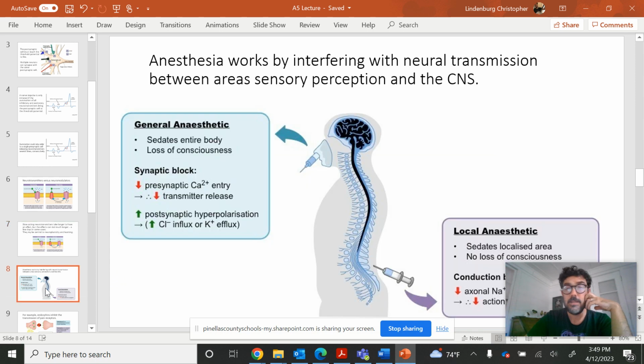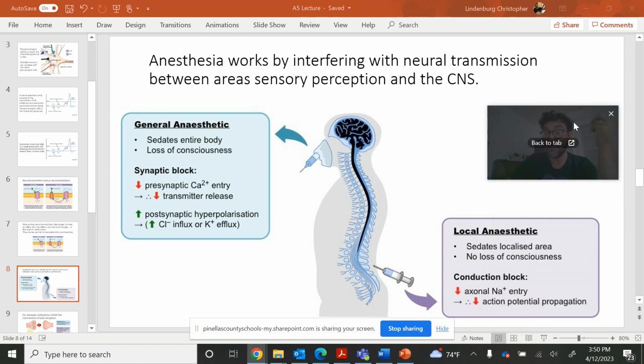Okay. Next concept. What we're focusing on today is how drugs can influence neurotransmission, right? Anesthesia is one such example. Anesthesia is when a drug is administered which blocks sensation. The idea is that you don't feel something, so that during an operation you're not traumatized by all of the pain. And there's two versions: local anesthesia and general anesthesia. If these words are old to you because you're interested in medicine, cool, enjoy. But if this is new, it's not hard.